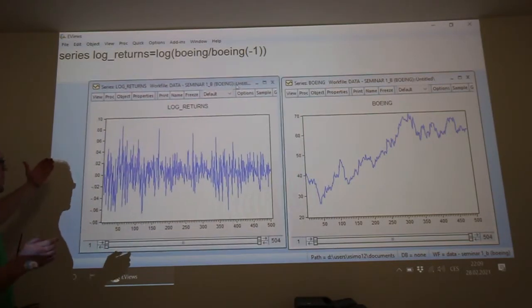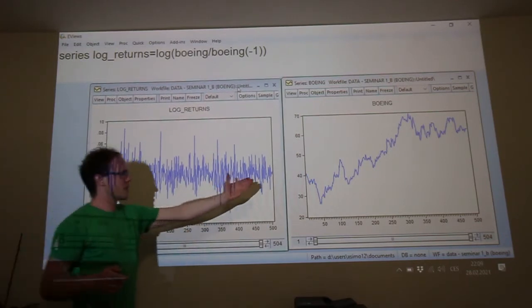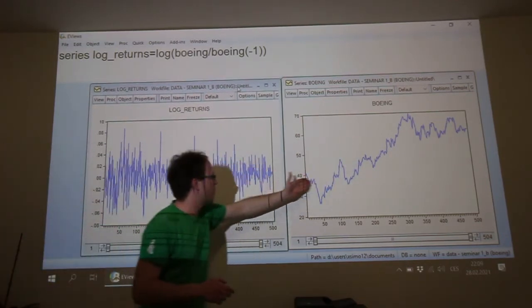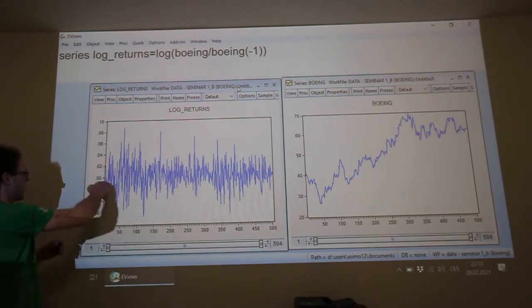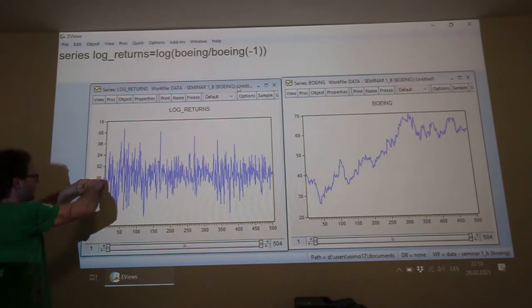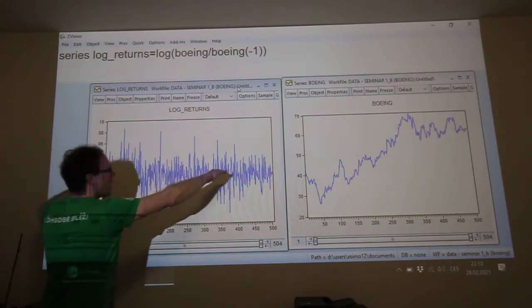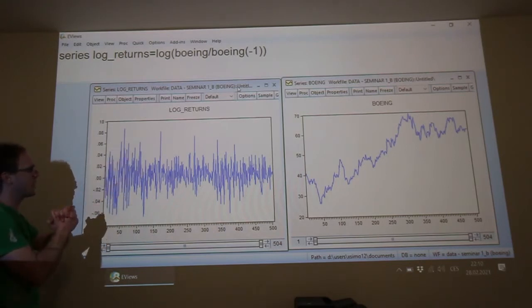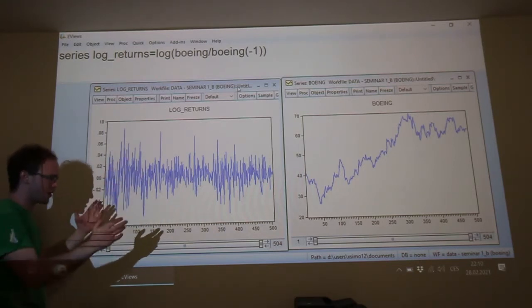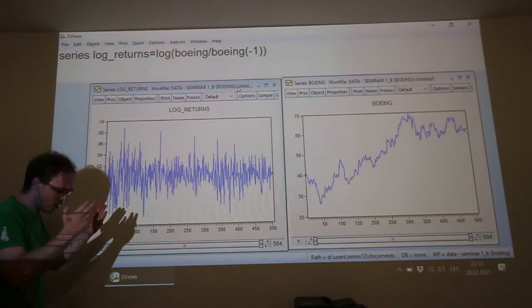Perfect, so we have here the prices in time t, the development of prices of Boeing, and their log returns. You can see there is value 0 in the middle, and oscillation of these values around this conditional mean.